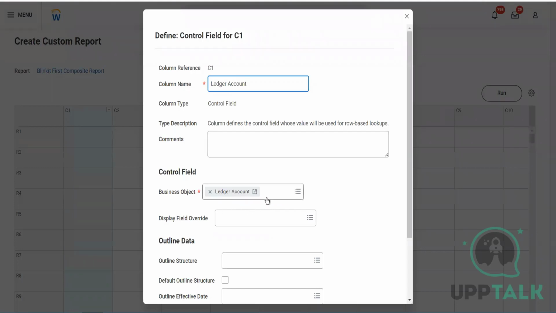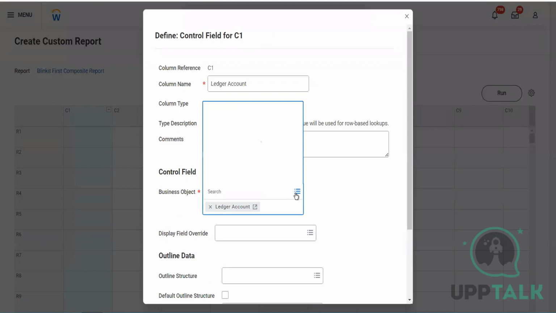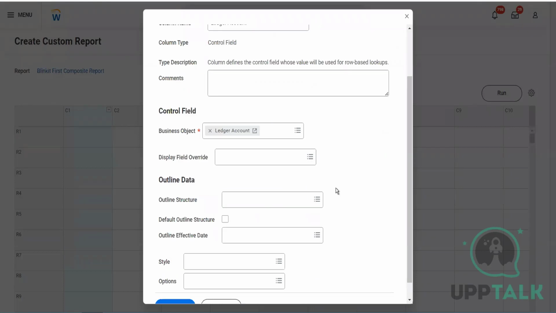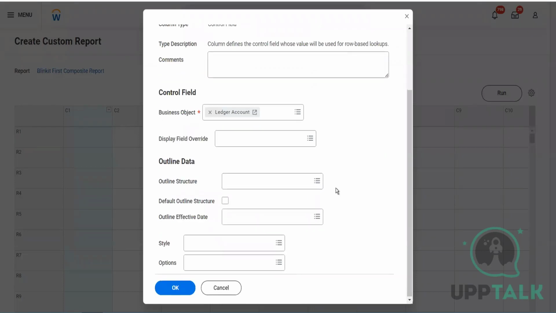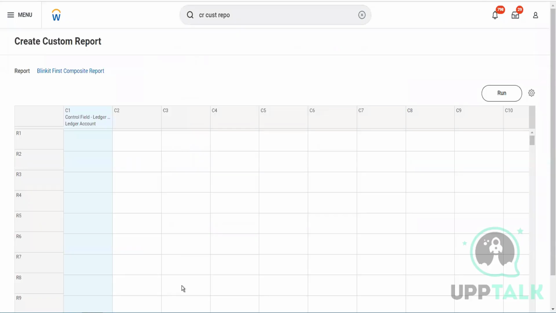And by default, because we had given the ledger account as business object, as you can see, we do have the option to select company also, but the typical 99% would always be a ledger account there. We'll talk about these options later on. First, you need to learn the basics here. And then once you are comfortable and experienced enough, then try different options.